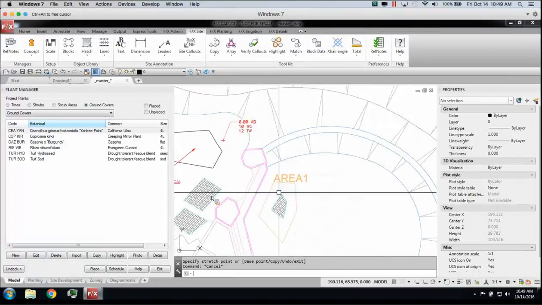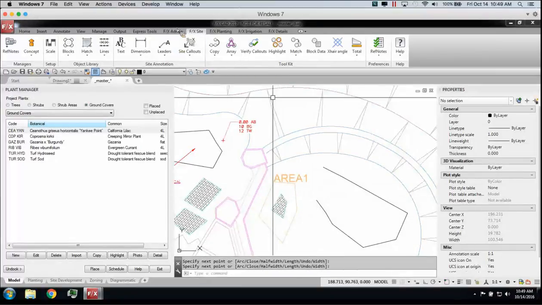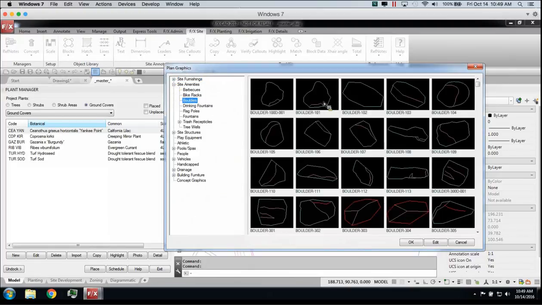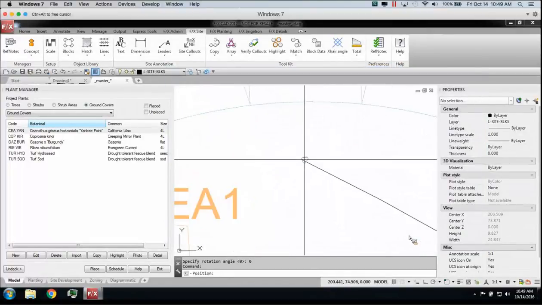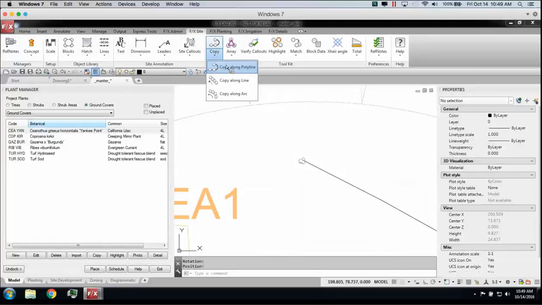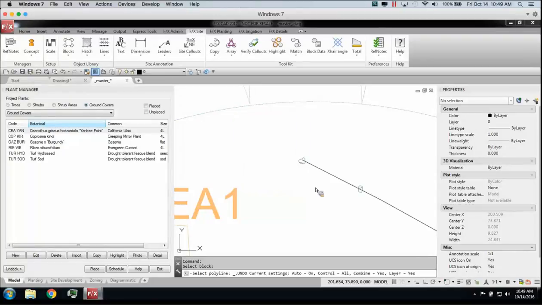We did a cool thing with a polyline. I'm going to grab, let me just see here. In my, I don't know, I'll grab a boulder. How about that? I was going to try this one. So I'm going to grab a boulder, put him in here. And I didn't test this, so I hope I do this right. Copy along a polyline, I pick my boulder, and I want a random rotation. And so, do these about every good 4 meters, and pick my polyline.